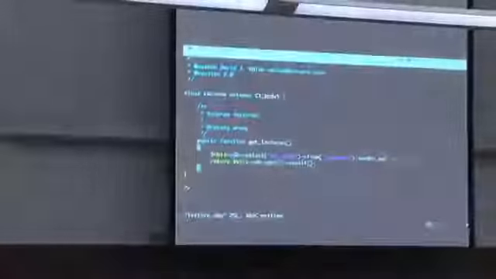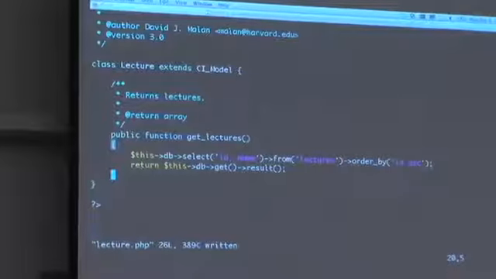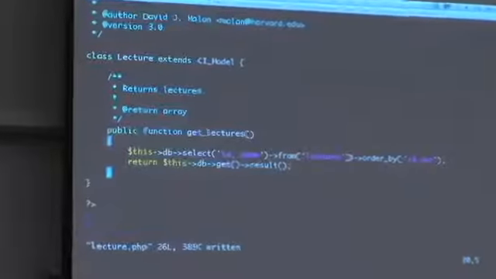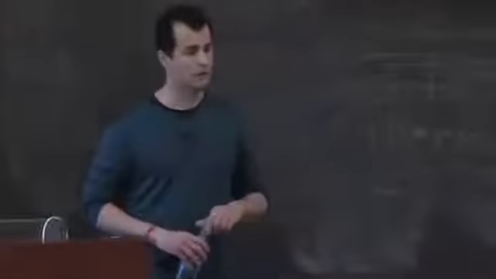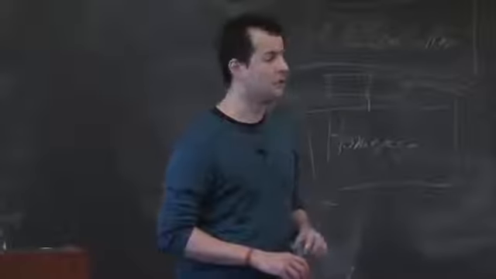What's that? It can. So that is one of the upsides of using CodeIgniter's library. But it is using something called PDO, which we'll glance at briefly today or next time. But that is among the features. You don't have to call MySQL real escape string anymore if you use a number of these abstraction libraries. Yeah? Are we allowed to extend something like doctrine record instead of CI model? Can we use doctrine? Yeah, if you really want. Sure. You can use other libraries if you think it lends itself to a better design.